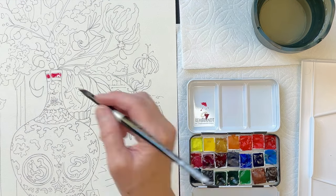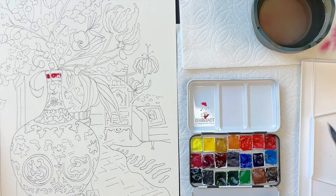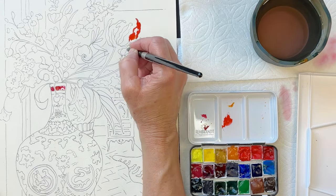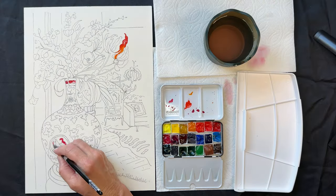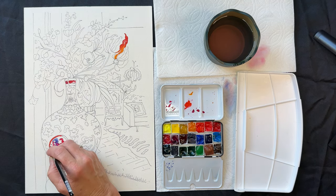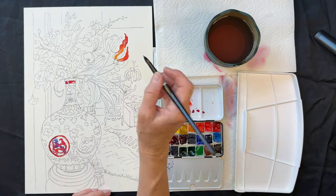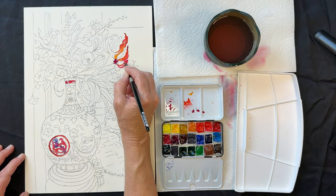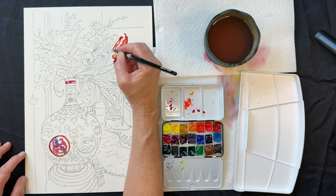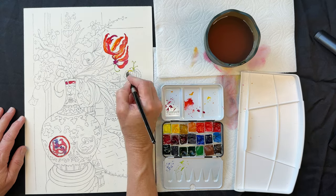The perfect place to start this painting is the Chinese vase, and that's because it's in the foreground. It's important to start by painting the details first of the flowers and the vase and work on the background later. I'm starting with the family of reds. I'm using a mixture of quinacridone rose, permanent red, and cadmium red. I'm also adding some azo yellow deep and azo yellow light. These are cadmium-free substitutes for cadmium yellows.